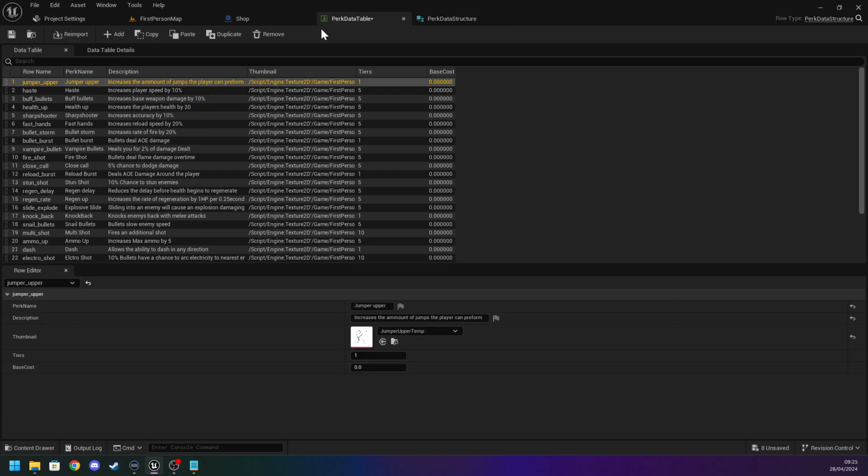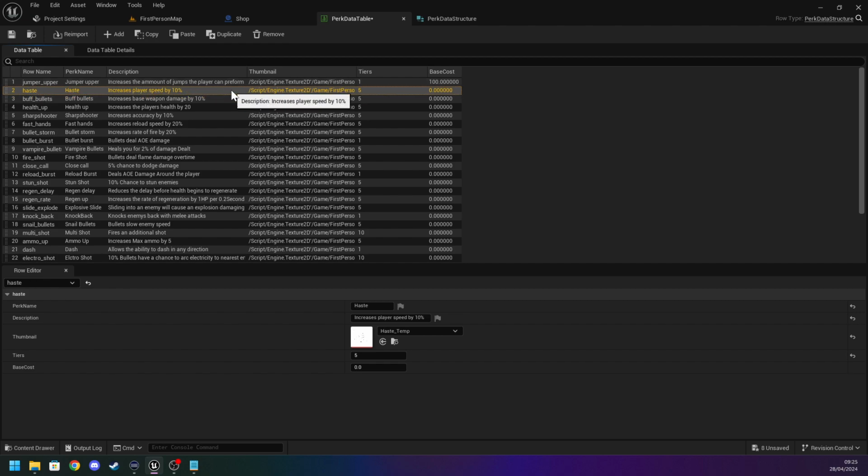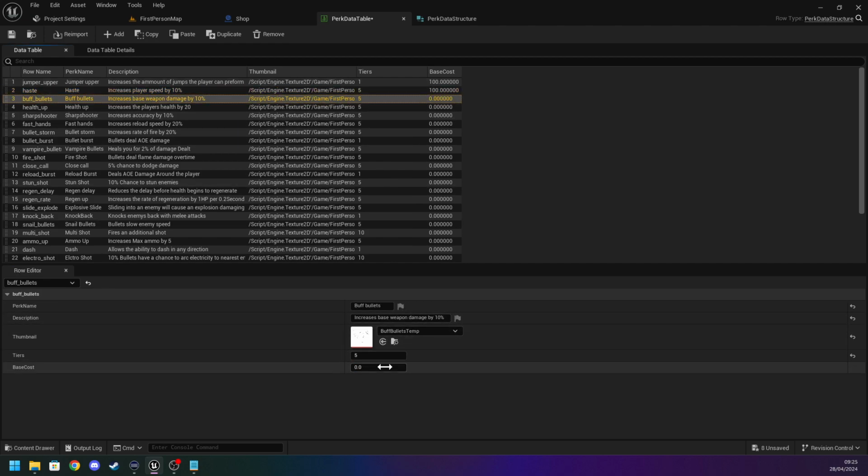The reason I'm saying base cost is because I want it to start at this lower cost, and then it'll get more expensive. For now, I'm going to change this later when I go through and balance the game. But for now, I'm just going to set everything as 100. I don't know if I could do multiple at a time. No, I can't. Well, time to go through all of these.